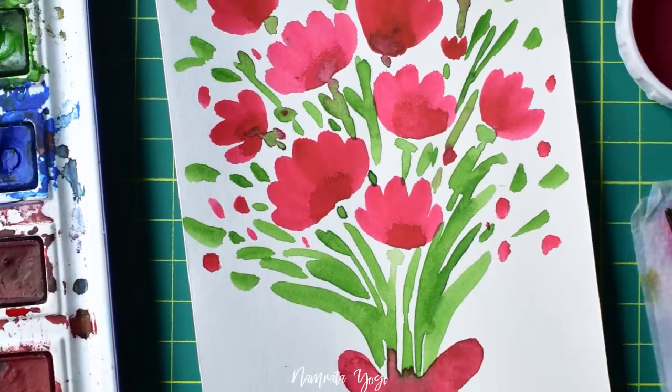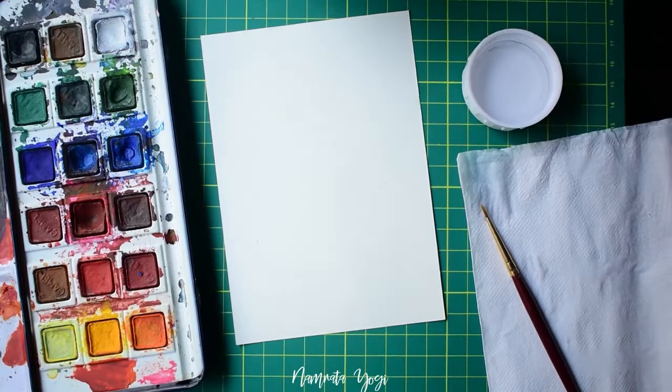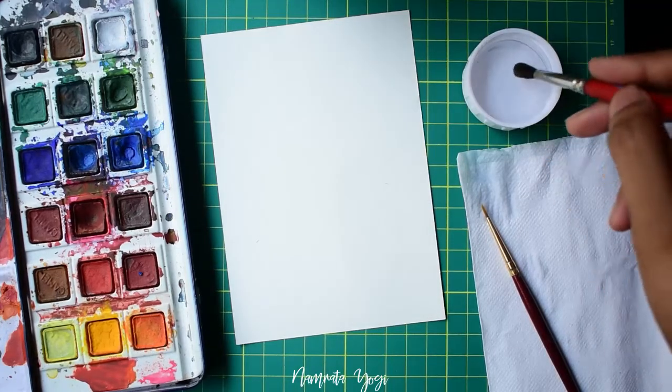Hey guys, this is Namrata and today I'm gonna teach you how to make simplest flowers by using watercolors. You will require a cartridge sheet, watercolors, water and brush.